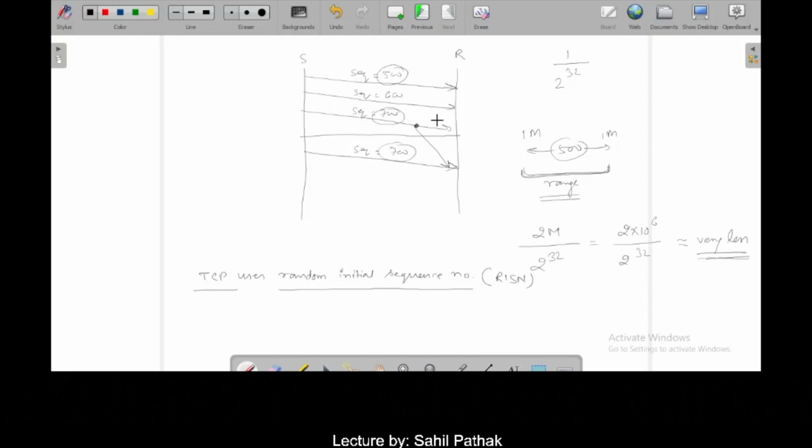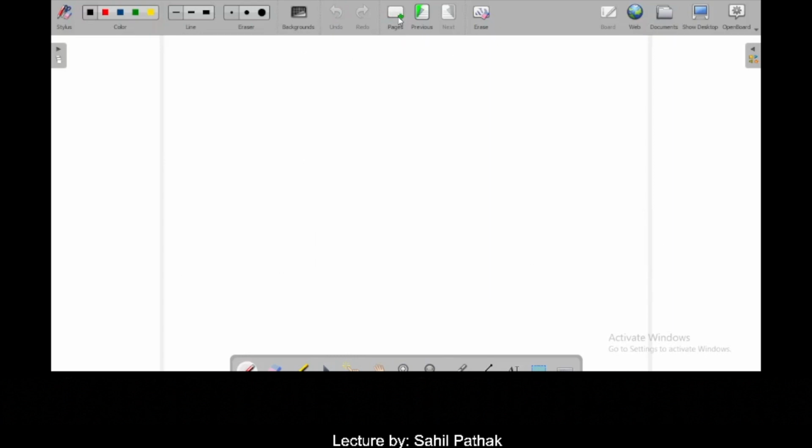कि अगर कोई भी पुराना प्रीवियस कनेक्शन का पैकेट आपको रिसीव होता है, रिसीवर को, तो वो उसको रिकॉग्नाइज कर लेगा और उसको डिस्कार्ड कर देगा. So that is the problem which is being resolved for the sequence number. But we have another problem with the sequence number, and that is wraparound. So let us see what is wraparound and what is wraparound time.